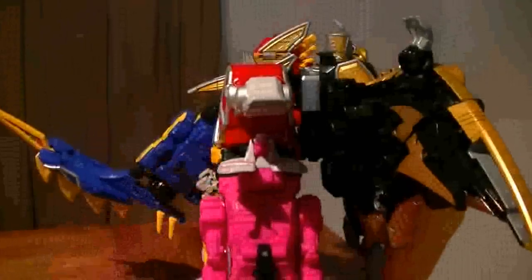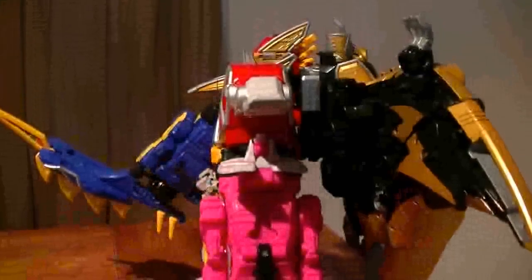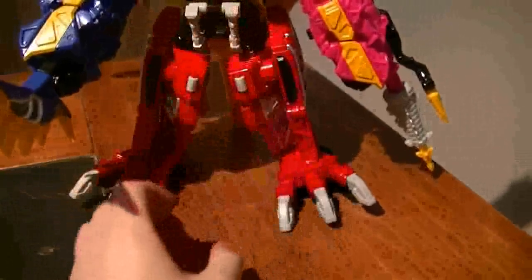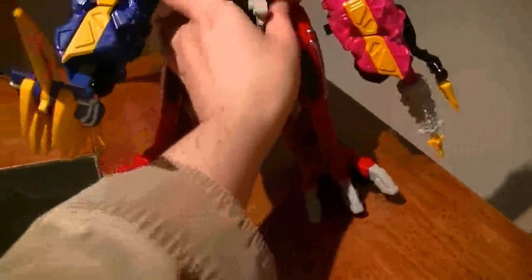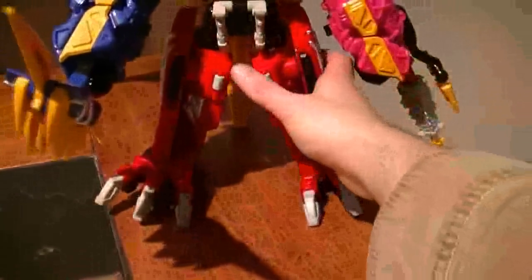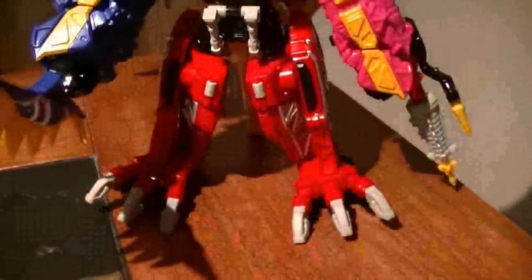But one thing's for sure, it's definitely quite back heavy, because you have this whole other mecha attaching to the back. So that's why it was a really smart idea to use Kabuchira's tail as a brace, so that it doesn't fall over. Although, because of how heavy it is, it's definitely more of a display piece than a play piece. And additionally, there isn't really too much you can do with it.